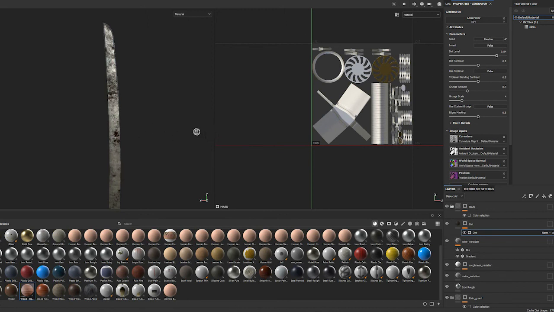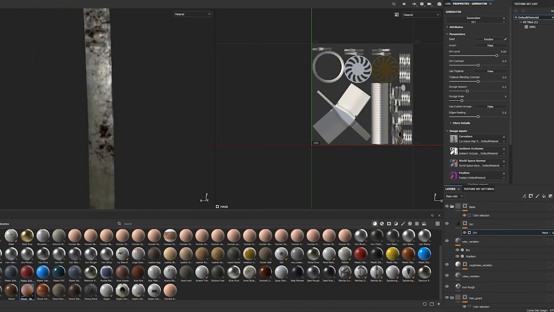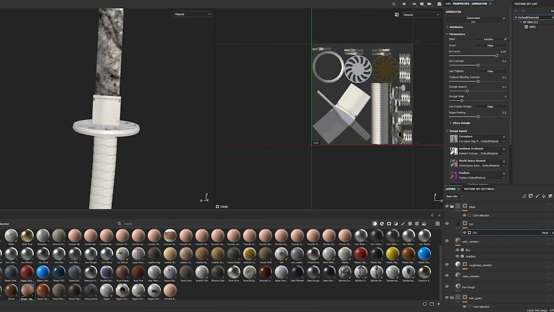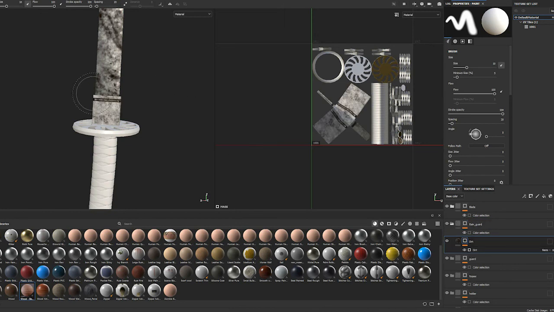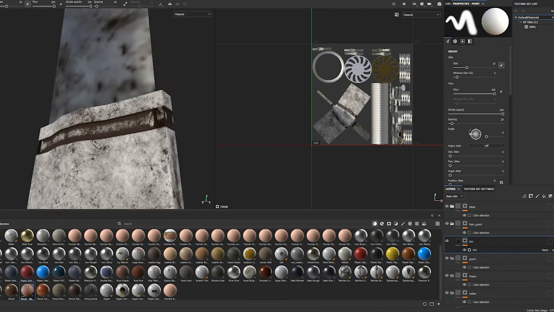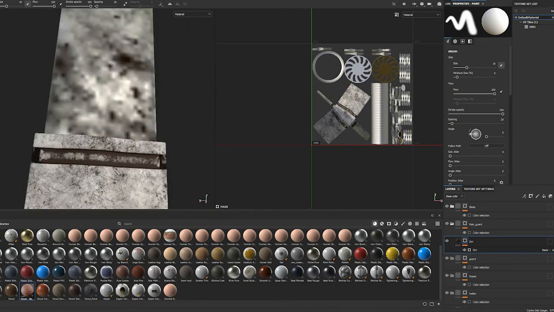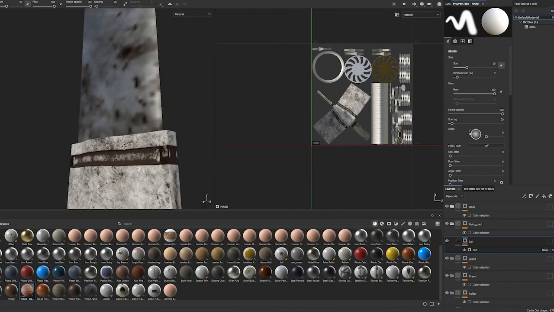The dirt generator is usually based on the, not the curvature, but for example, if you decided to take this and add it to the rain guard, you see that it goes more in the small places, like the, sorry for my English.